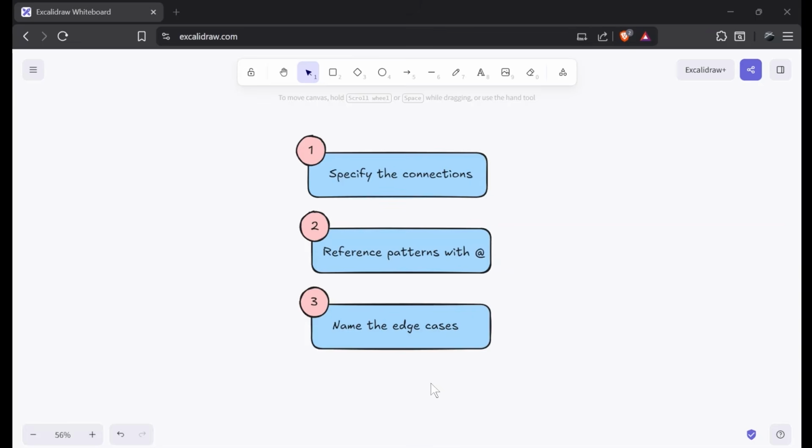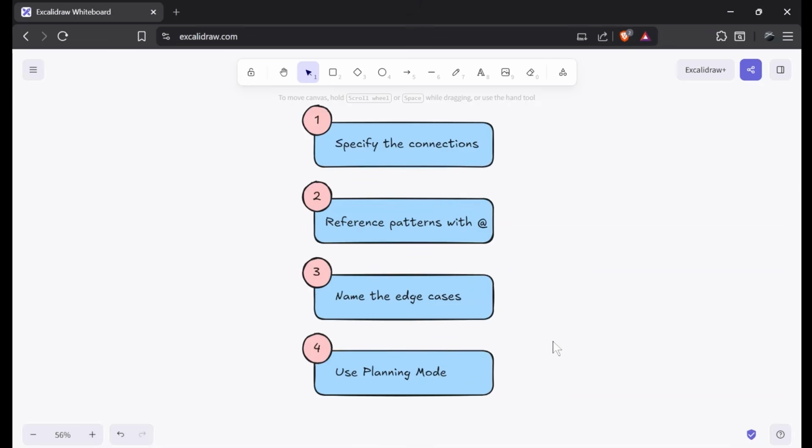Now, before sending any non-trivial prompt, spend 30 seconds asking what can go wrong. Every component, every functionality might have a breaking point. It can end in empty state or error state, loading state, invalid input, network failure, etc. So brainstorm over that and name all the edge cases that you can think of for the agent to handle. Otherwise, you'll end up with something so basic and it will break while you try to test it out.